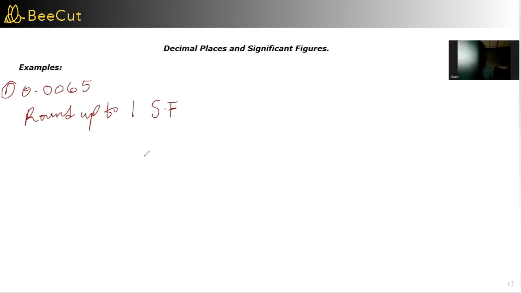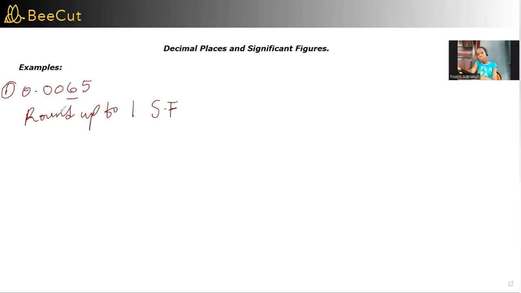You're going to look at the first non-zero digit that you see, and that is going to be the 6. This 6 is the first non-zero digit. So what is the first non-zero digit there? 6, very good. Only one person is answering. The rest are busy writing and they might not be able to answer questions later. So it's better you look up now.